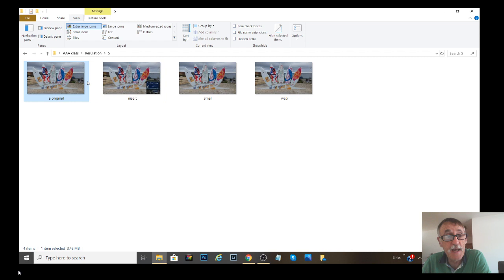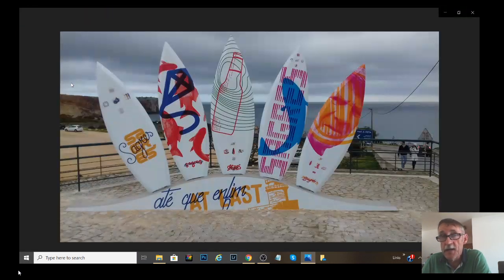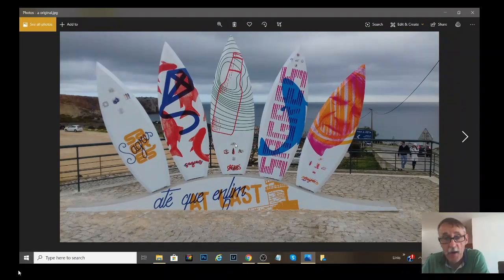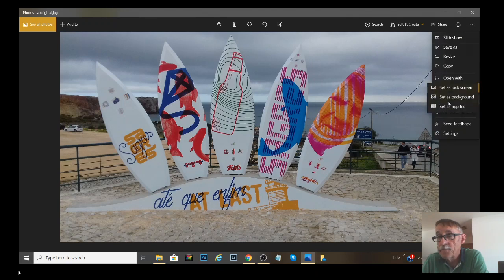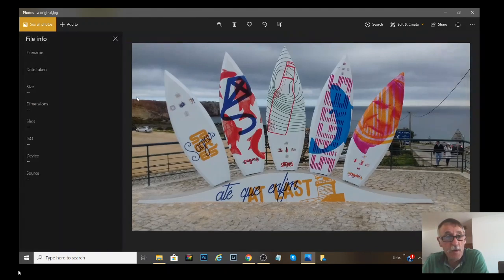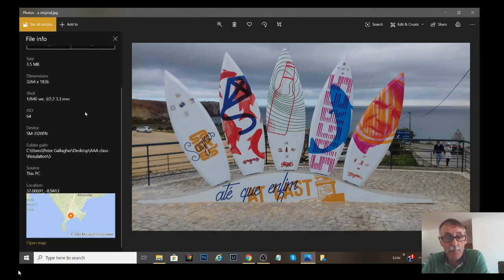Because these were taken on my phone, if I open them in the same piece of software as we were looking at a few minutes ago, those of you who were on the holiday in Portugal, not the last one but the one before that, I think that's at Sagres down at the village. That's the photograph that was taken there. Now, if you go into the file information on this one, because it's come off the phone, it will give you all this information. But Mr. Google will also show you where the photograph was taken.